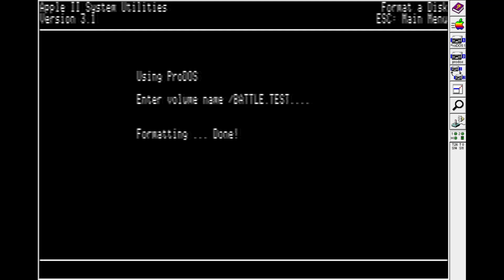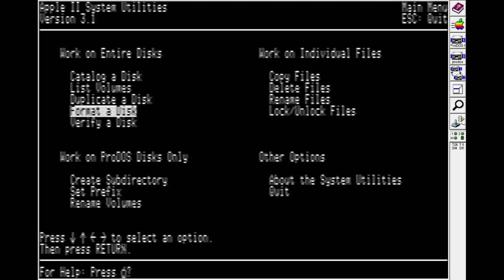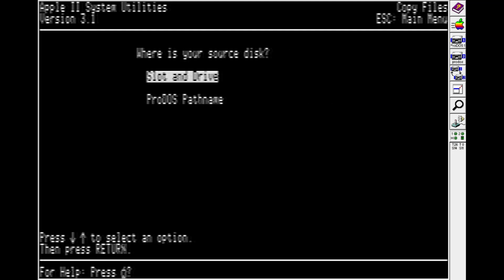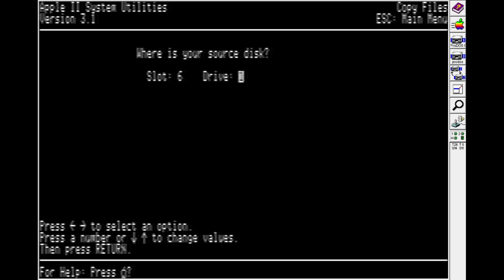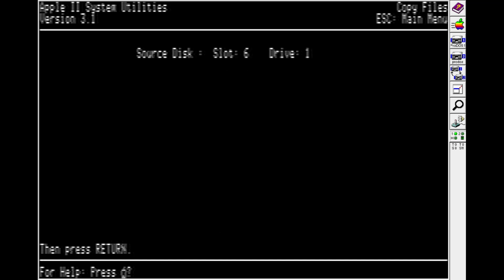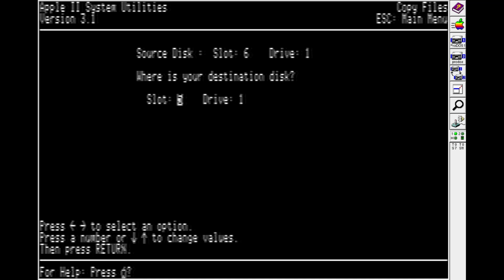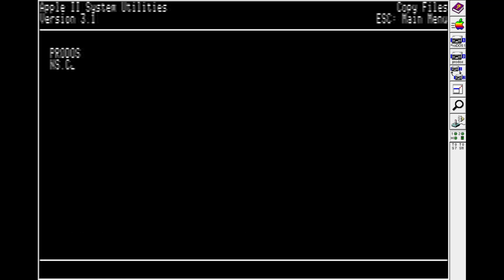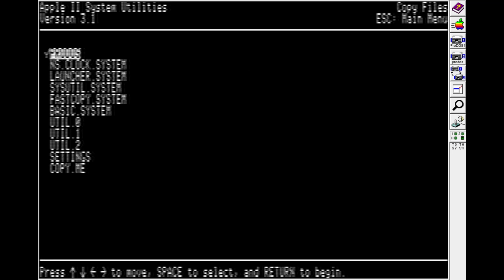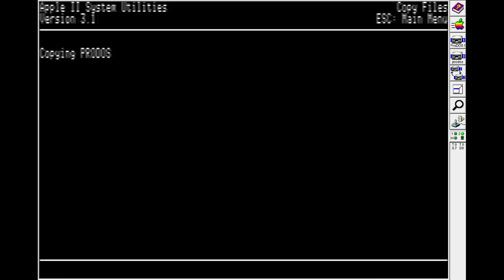Formatting done. Copy files, slot 6, drive 1. Slot 6, drive 2. Some files, ProDOS, BASIC.SYSTEM. Copying ProDOS.